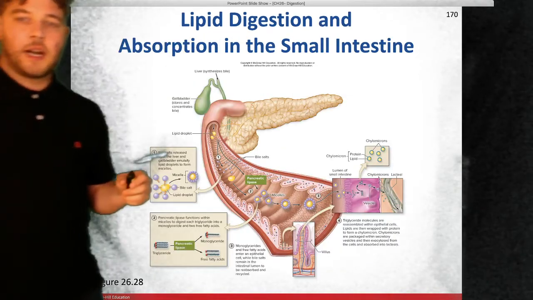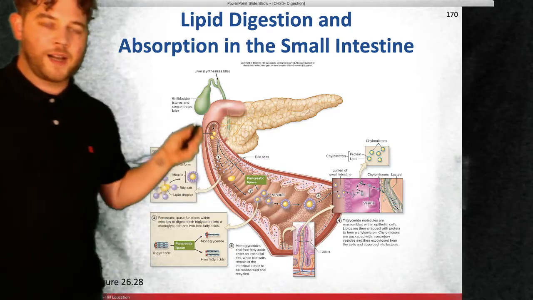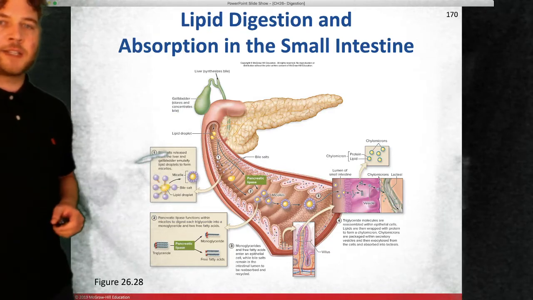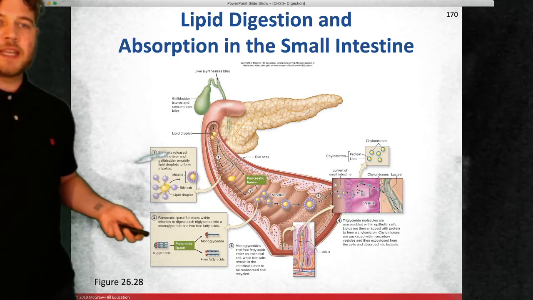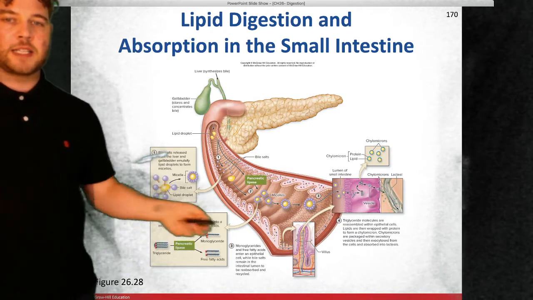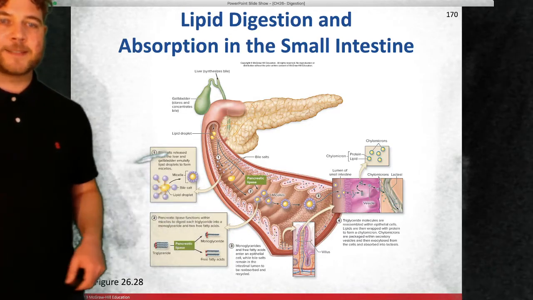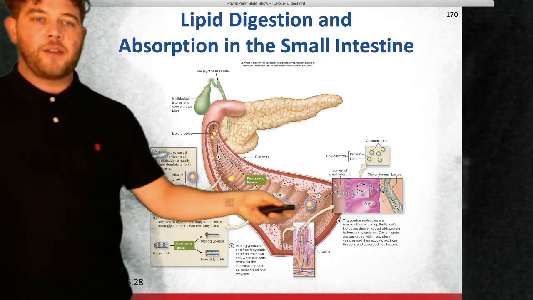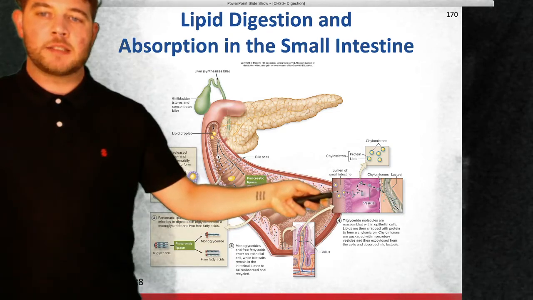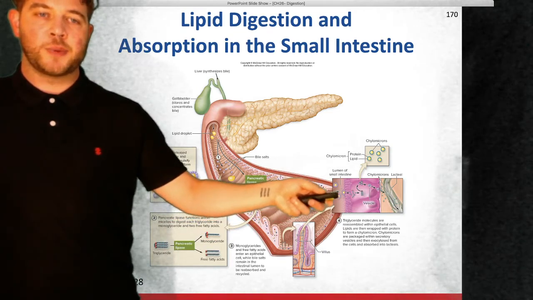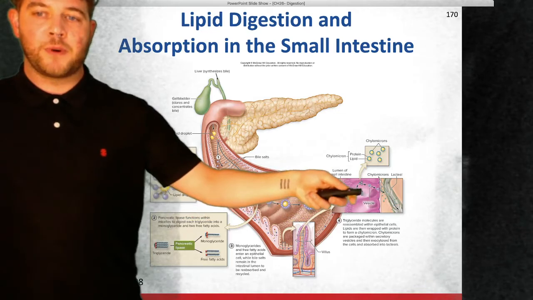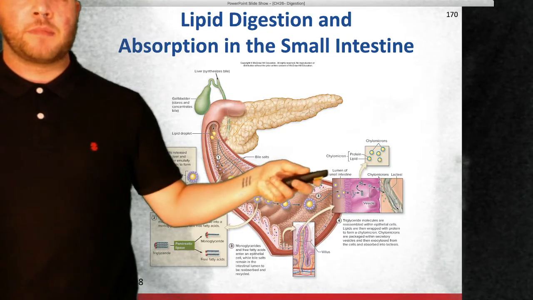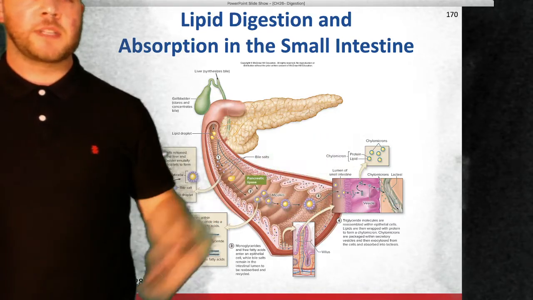So here you go. You have the digestion of the lipids, with bile salts creating this micelle right here. You have pancreatic lipase that's going to break those down from triglycerides into a monoglyceride and free fatty acids. Here you have the micelle being transported to the epithelial cell. The salts will shed off. The triglyceride gets reformed within the actual epithelial cell, and that gets packaged around proteins and forms chylomicrons.